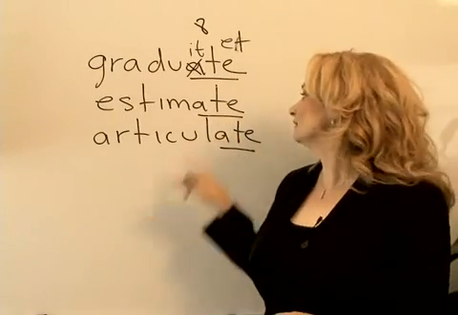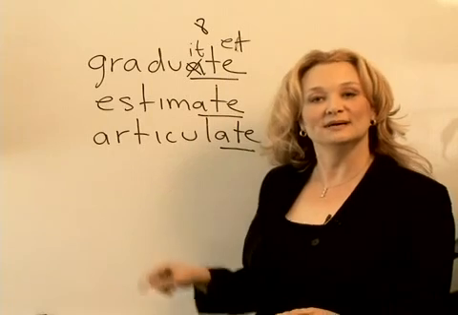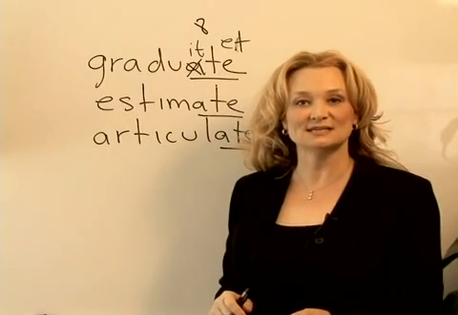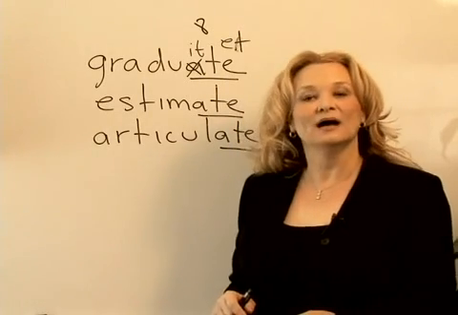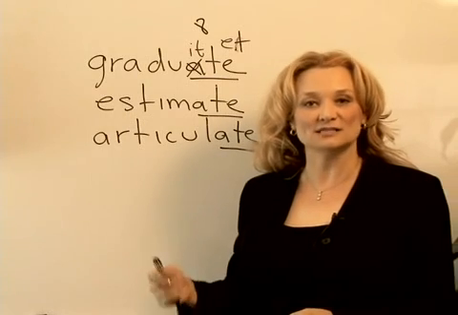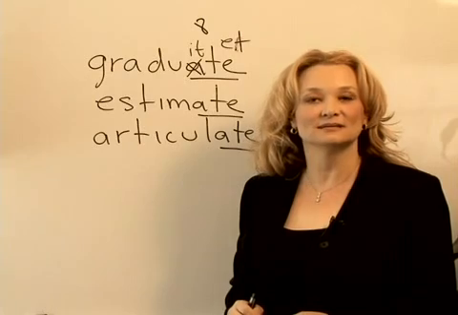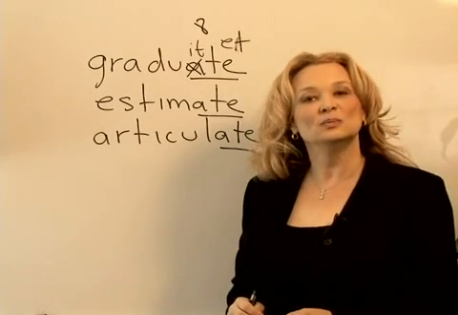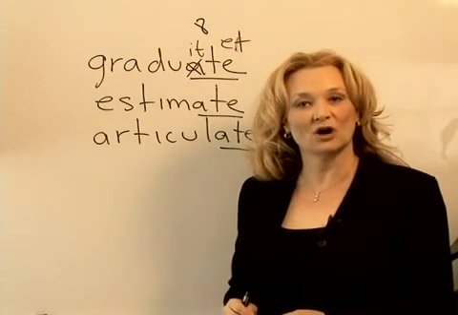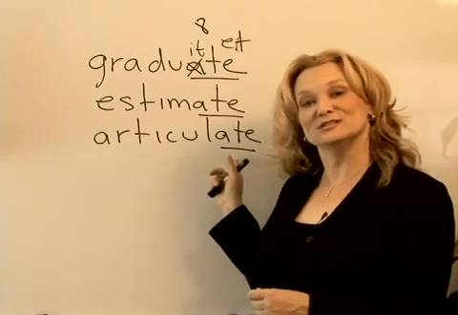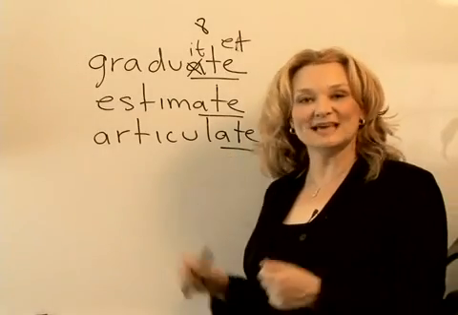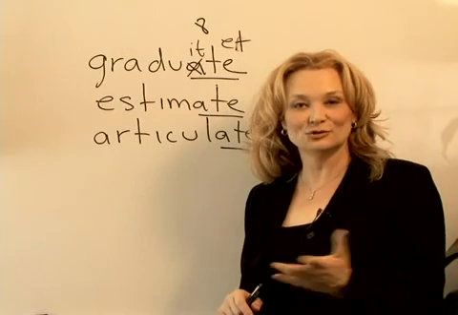Look at the next one. This can be a verb. In that case, it's pronounced as estimate. I would like to estimate the cost of this. Or estimate, if it's a noun. Please give me an estimate of the cost. Let's look at this word. How should we say it if it's a verb? You try it.